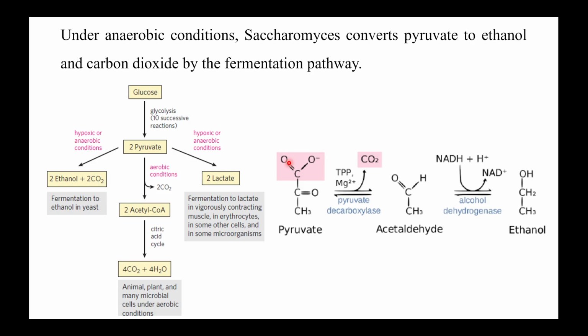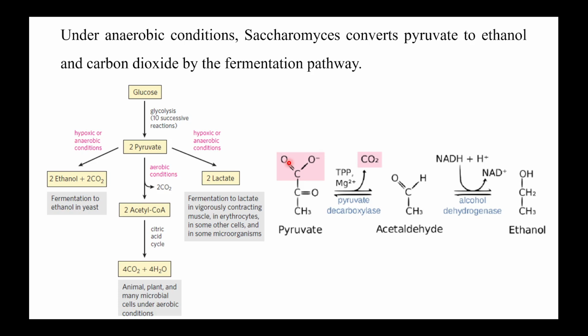So this step is actually used in ethanol production. So alcohol production for beverages or ethanol production in industries, we use yeast and yeast basically does this fermentation. So we grow the yeast under anaerobic condition without providing any oxygen, and under anaerobic condition it will convert the pyruvate to ethanol, and that's how ethanol is produced industrially. Okay, so this is one step.